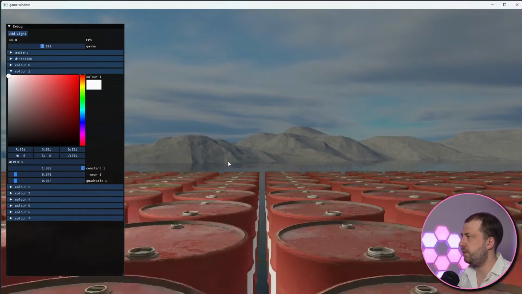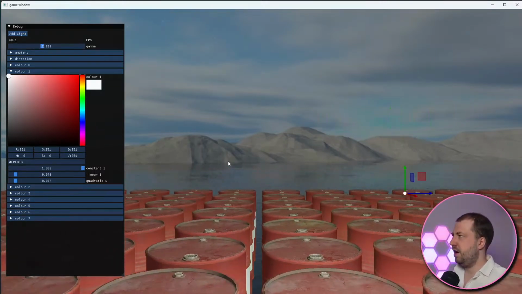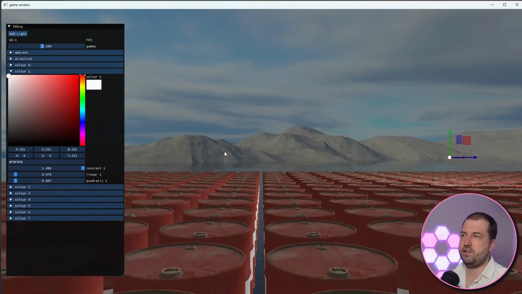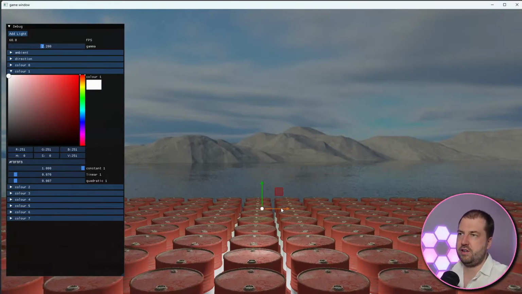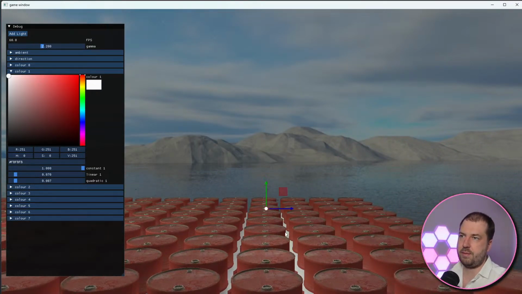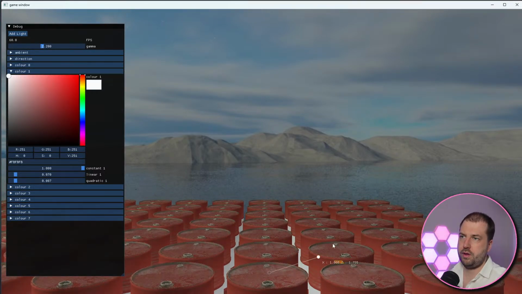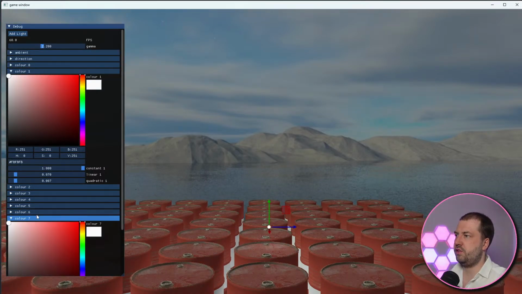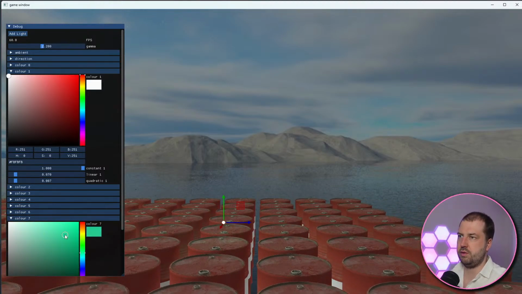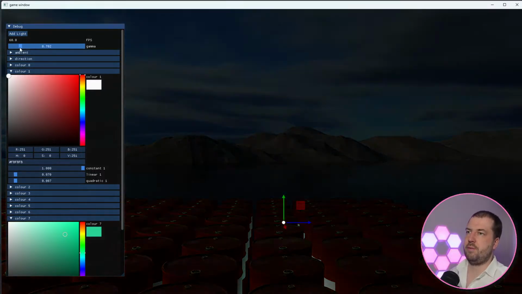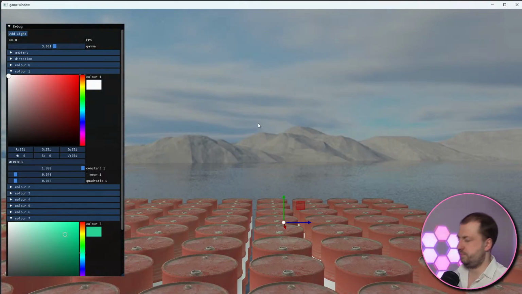So yeah, we've got a game. Well, I say a game, a good one. We've got a simple scene. It just renders a load of barrels. As you can see here, it's got some sense of dynamic lighting. We can move these lights around. We can adjust the various features of the lights with this little debug UI that we built. Change the gamma if we need to, those kinds of things. So that's where we're at.